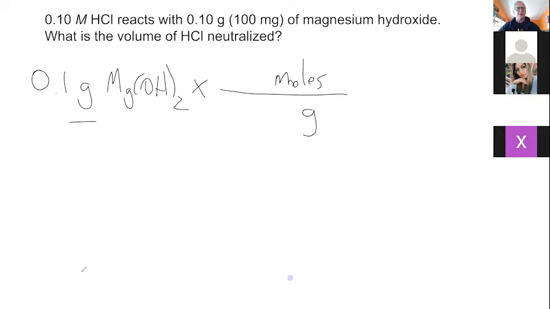So what do I put for grams on the bottom? What goes there? What number? Mass of magnesium hydroxide. Right, the molar mass of magnesium hydroxide. So what is that? If someone can look that up for me. And remember, you don't have to get a periodic table and calculate it out. You can just Google mass MgOH2 and boom, you get the answer right there. Didn't have that when I was a boy. Had to look things up.